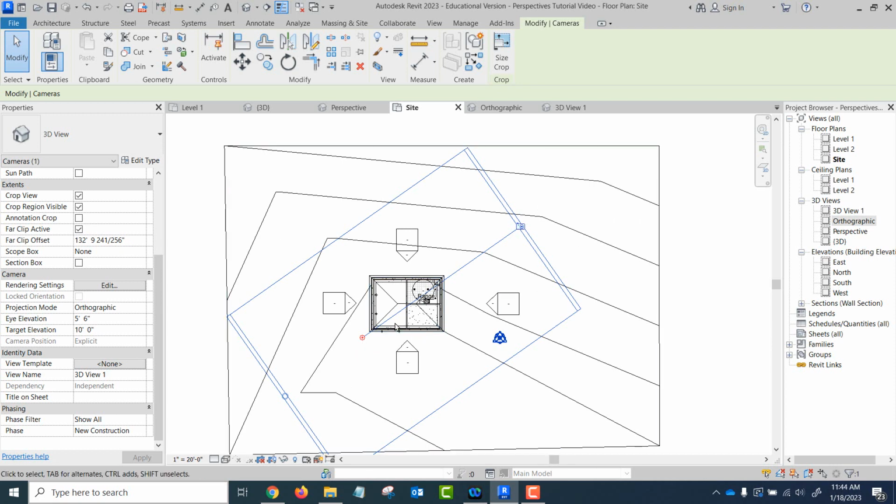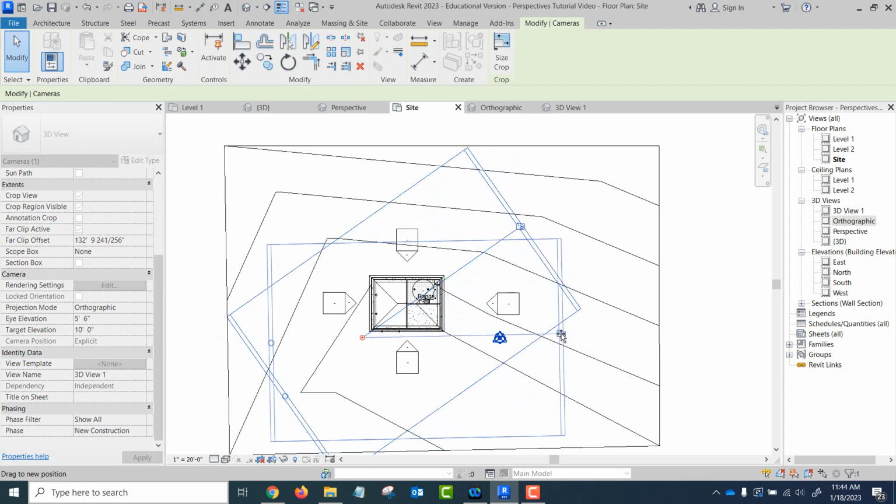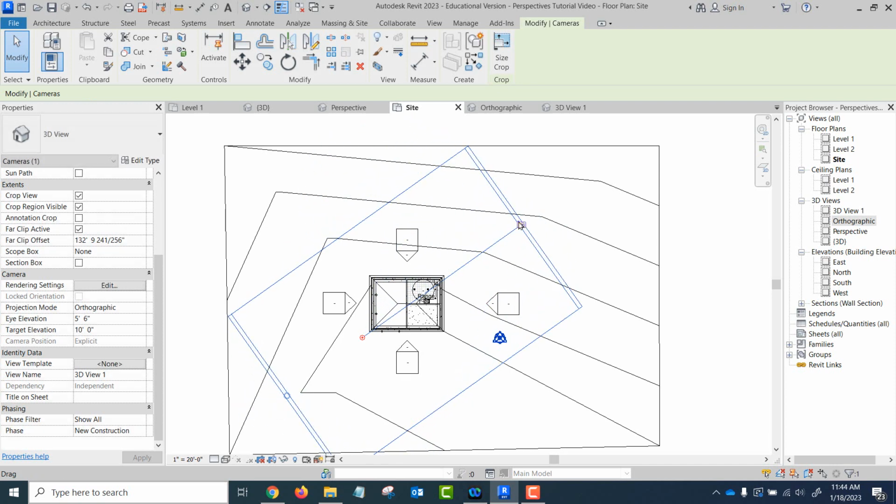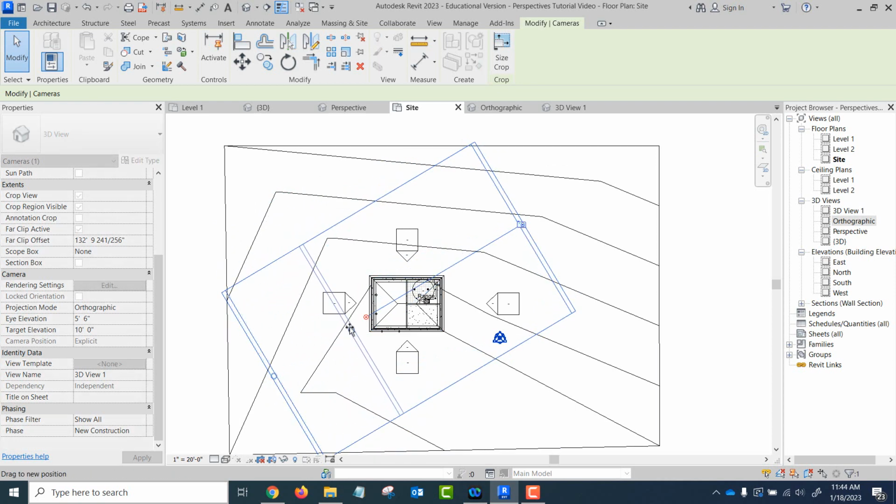So we can change the target, but the far clip will always be from the camera. If we change the camera, you see the far clip moves with it. If we rotate the camera about the target, everything moves like that. Now if I grab my target, I can swing it, and everything rotates around the camera. Okay, and so I can bring my clip back in closer to the building.